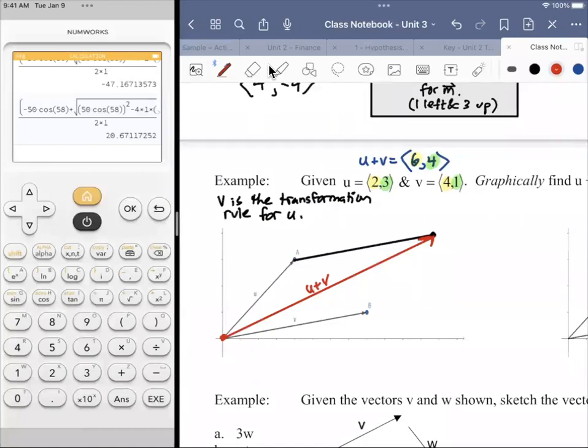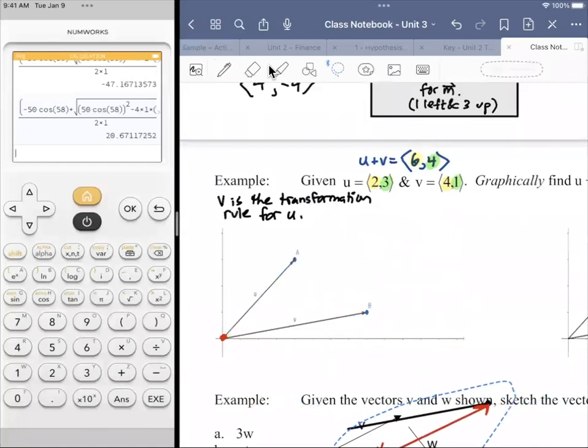This is the kind of question I always put on the test: graphically find the sum of the two vectors. Unfortunately, what people do is forget about this. They say, I know the sum is 6 plus 6 comma 4. I went by half units here, so 4, 5, 6 would be over here, and then 1, 2, 3, 4, I went by whole number units here. And they'd say, okay, I'll just plot that there and then just draw a line segment.